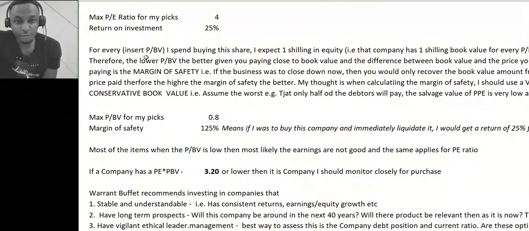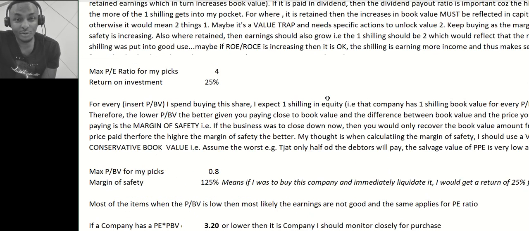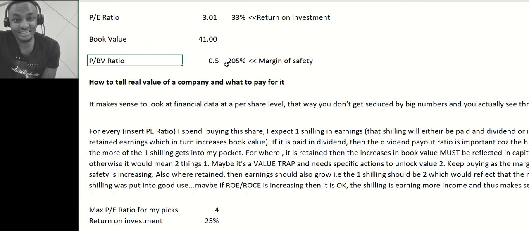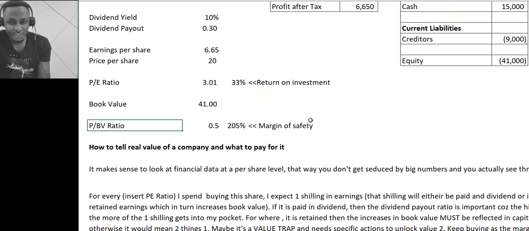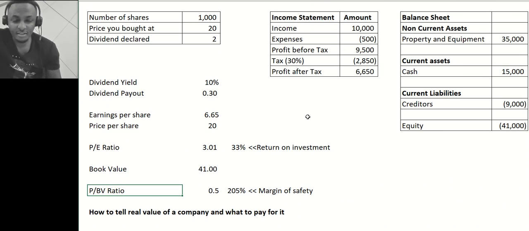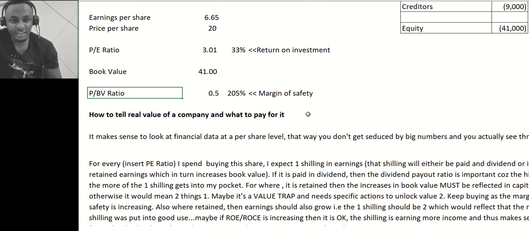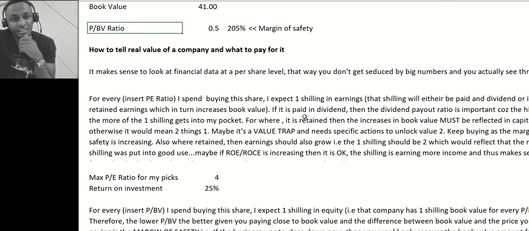Okay, so for every 0.5 cents that I spend buying this share, expect 1 shilling in equity. That's brilliant, because then it means you're buying this share for 50% of what it's worth. So very important concepts here. Okay, and then as I finish, these were some of the notes I took when I was a rookie, so I wanted to share them with you.